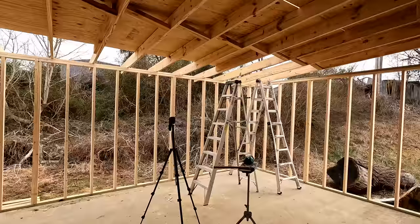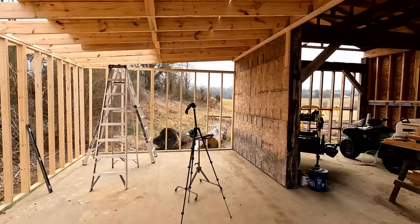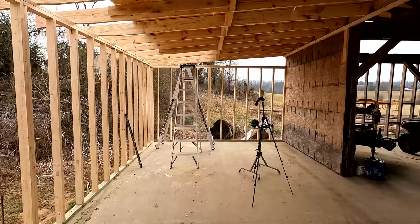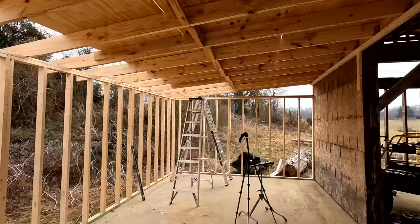Friends, back to it now. Dad will be here in just a minute. I'll have to put this down. This is the final room of the timber frame, 14 by 30. This room right here will have the 20-inch planer right in the middle. Then all these walls will be for lumber storage for wood that comes out of the kiln. Got an 8-foot ceiling right there, and it's about 9.5 on that side.